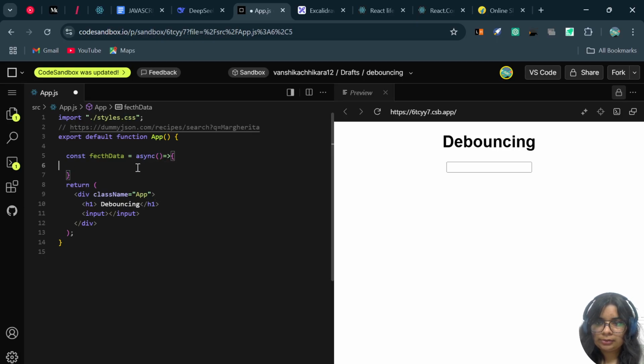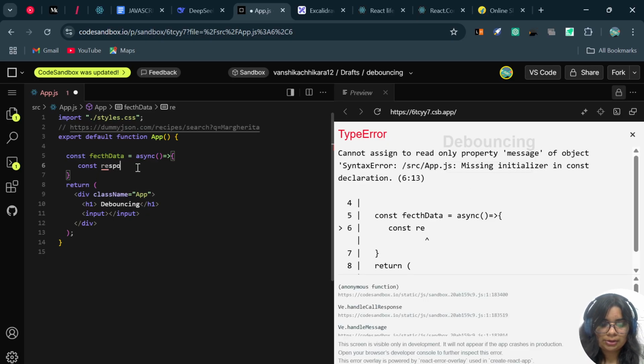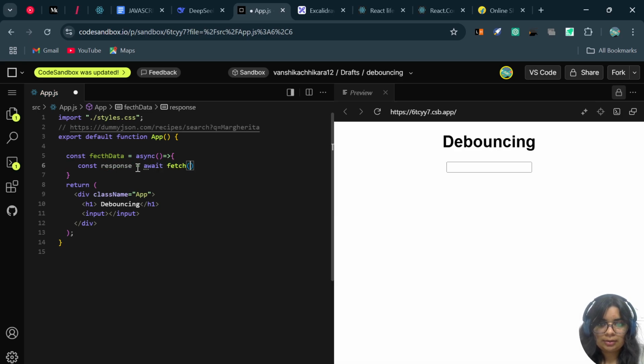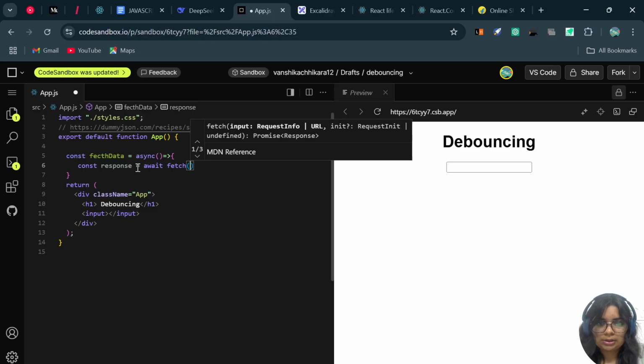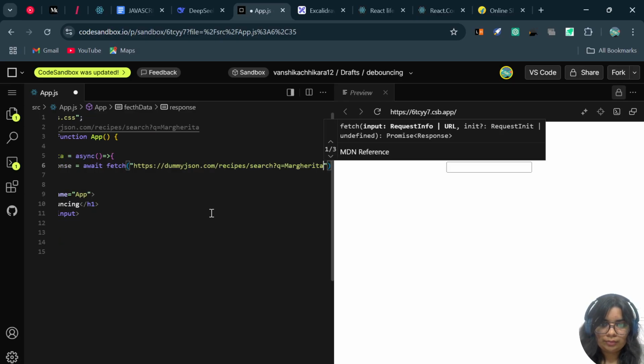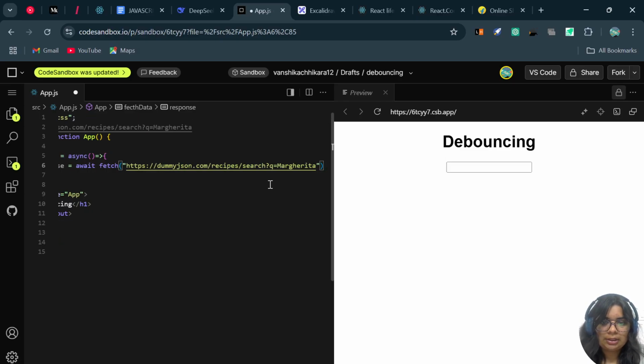Okay. So this would be an async await function because we are trying to fetch an API, so we need to wait till the API call is returned to us, the response is returned to us. So const response is equal to await fetch, the function which is given to us, and we'll fetch this URL.